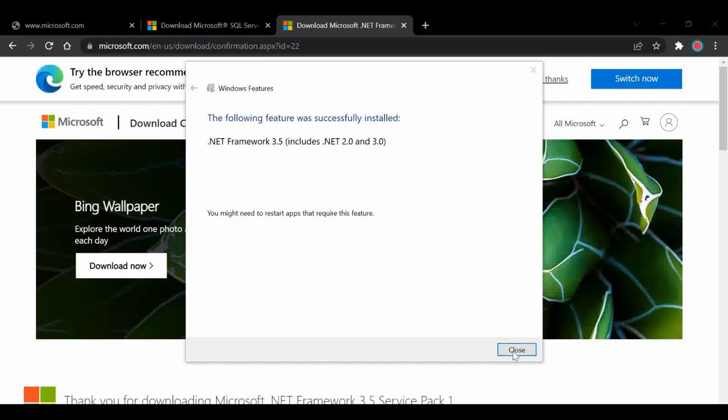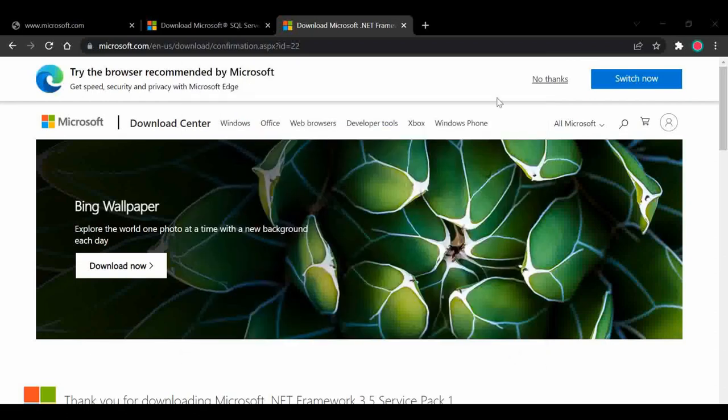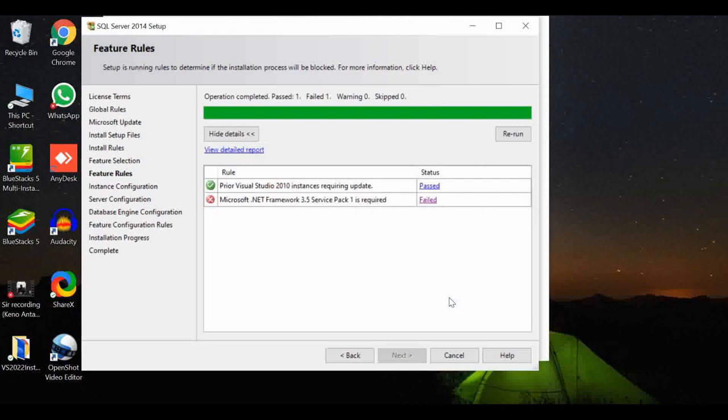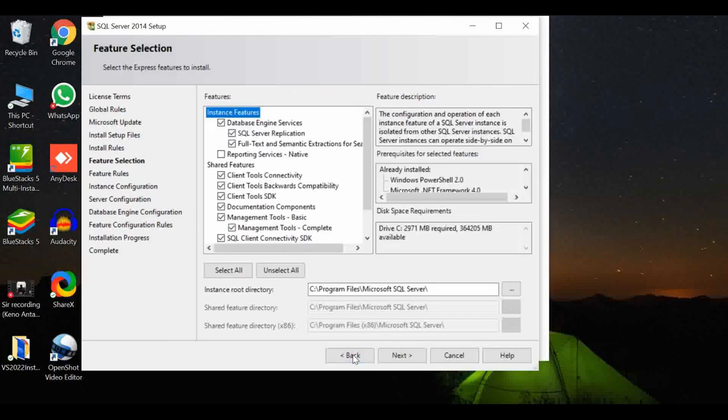So I am closing that window and now I will go to the SQL Server installation step where we got stuck. So I will go back now and again I will go to next.